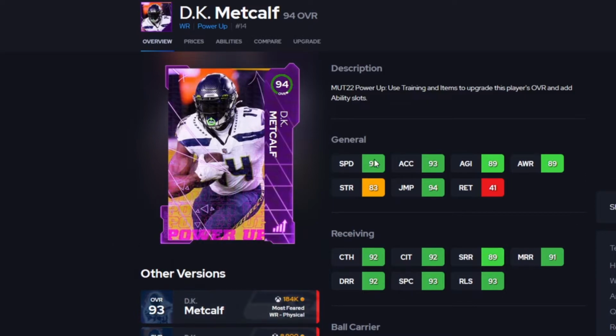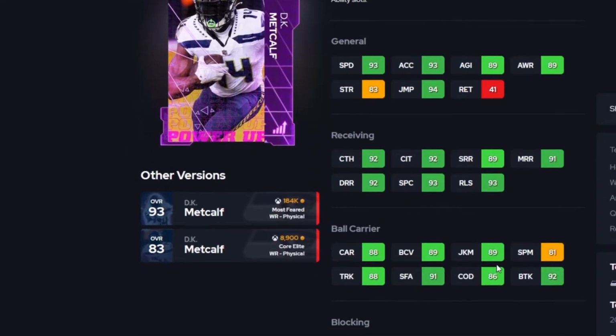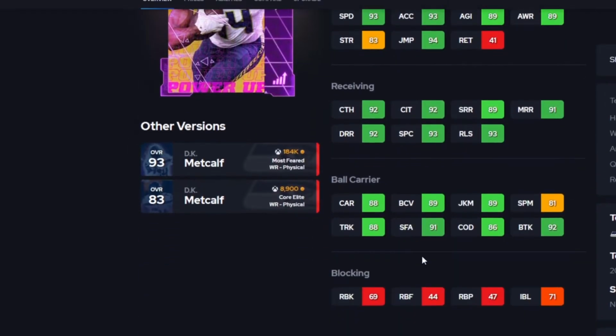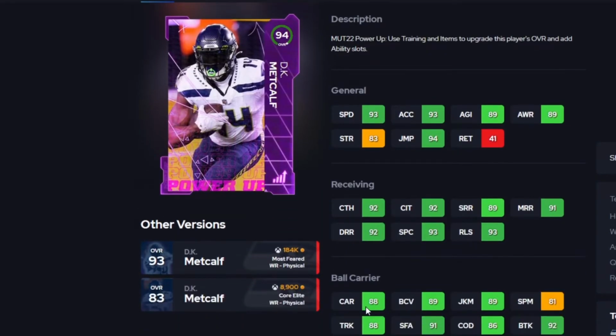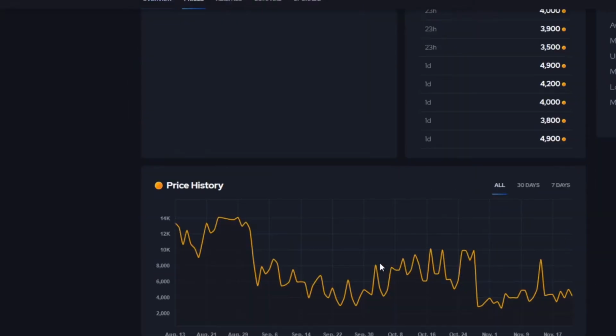First of all, he has 93 speed powered up, which is very similar to Randy Moss, and I think Andre Johnson has similar speed as well. But you see with catching, 92 catching in traffic, 92 deep route running, 89 short. But what makes DK Metcalf good is the after-the-catch stuff. 89 juke, 91 stiff arm, 88 trucking for a wide receiver, 88 carrying, 92 break tackle. These are all just amazing stats for DK. And again, call me biased if you want, but I really do think DK Metcalf is the best budget wide receiver. And then we go down to his abilities.